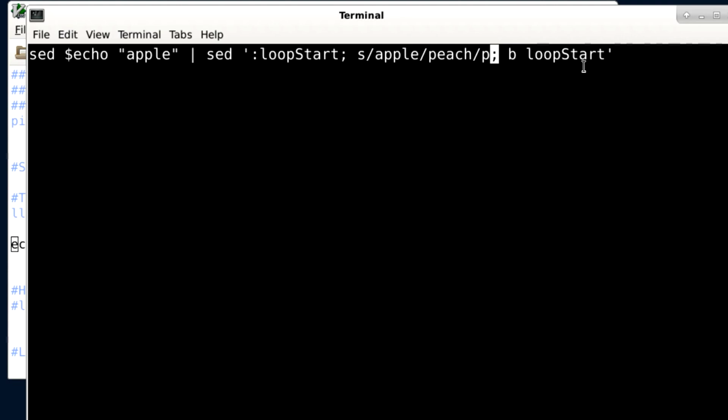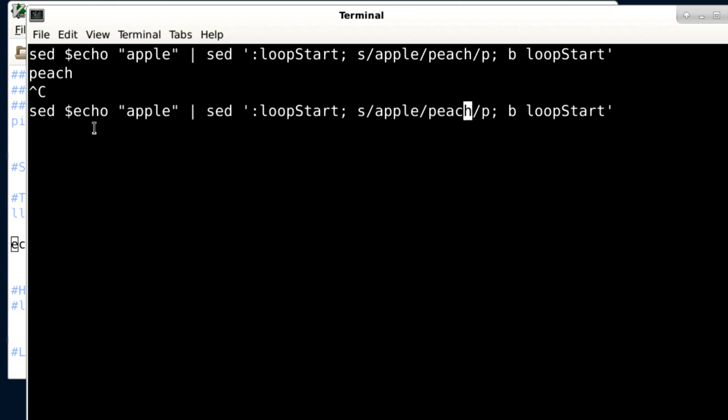You can see the first time apple is replaced by peach, and then print happens, but the second time there is no substitution happening because the pattern space is now peach. But looping is continuously happening, so it is an infinite loop. You have to stop it here by Control C.